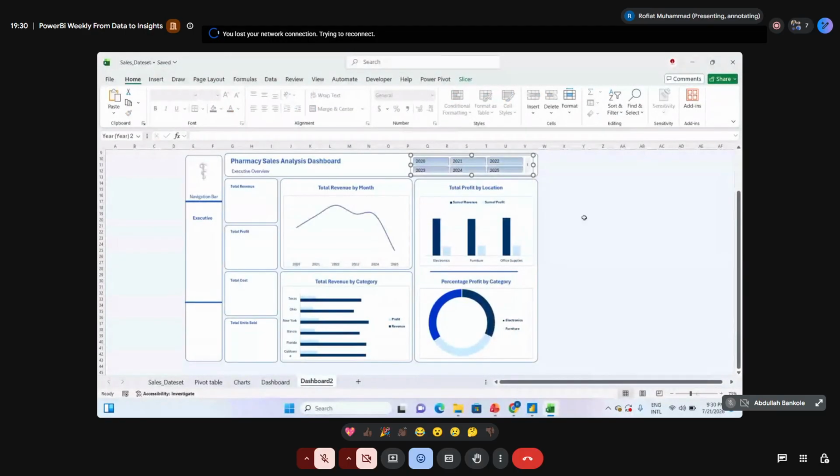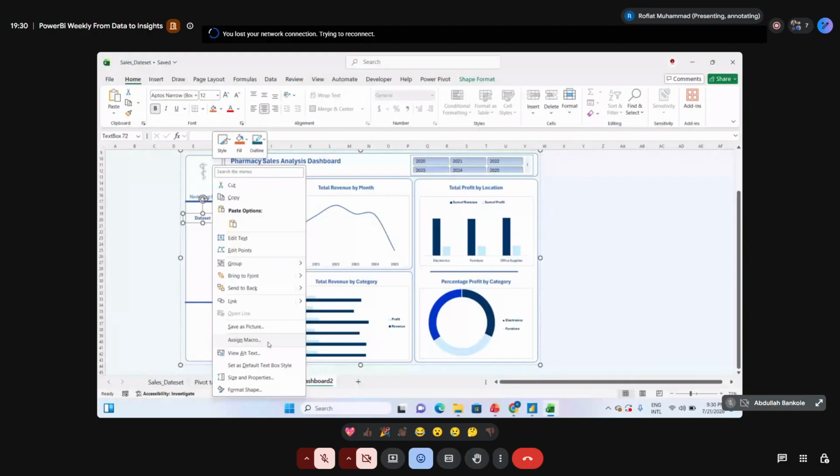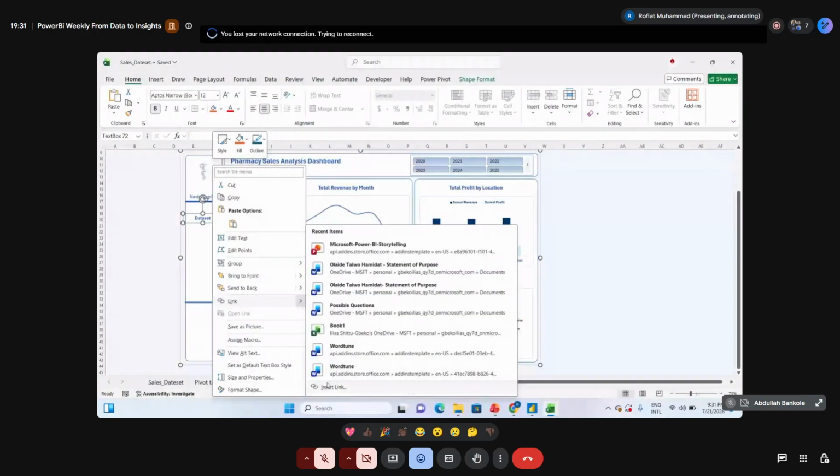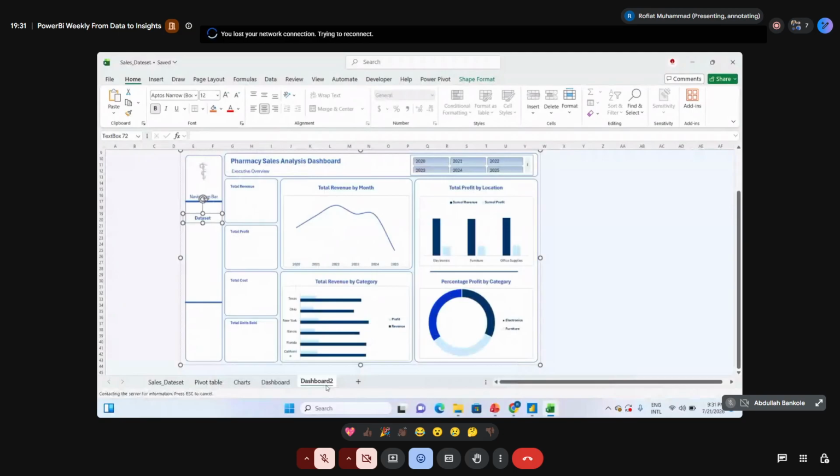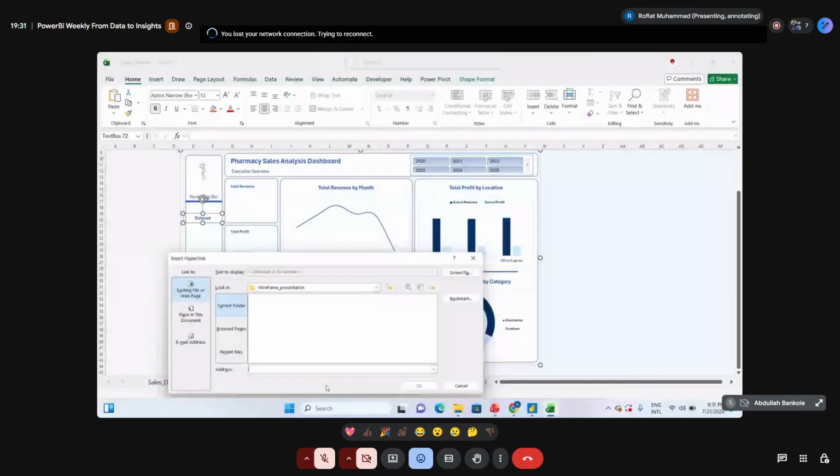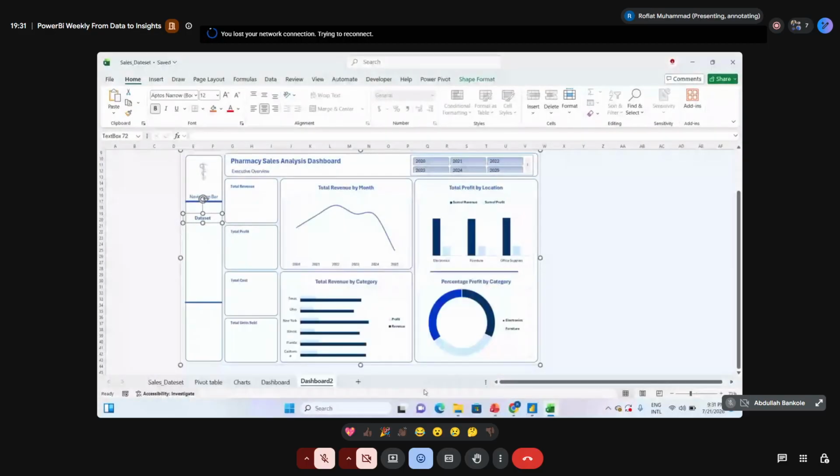There is a big clear here. So the other thing I was talking about, let's say this is our data set. Let's change this to data set. Then I want this to be a link attached. So our sales data sets. I want it to be on this page, sales data set. Okay. So anytime I click that, let me click that. So anytime I do that, it's going to bring this to the data set.